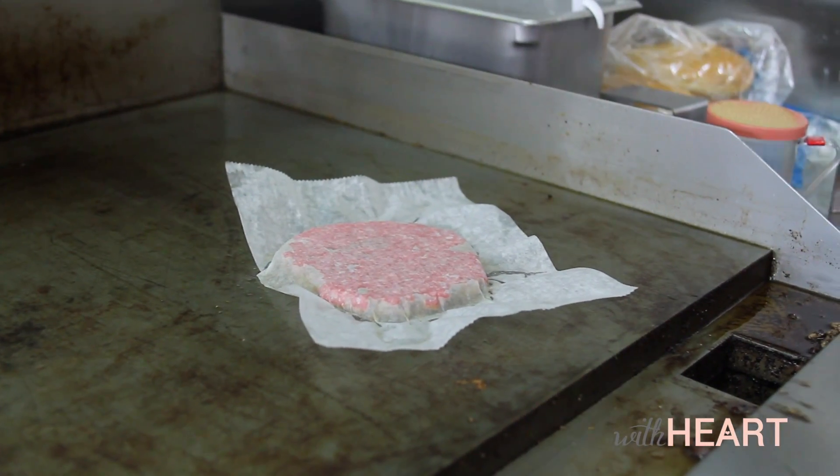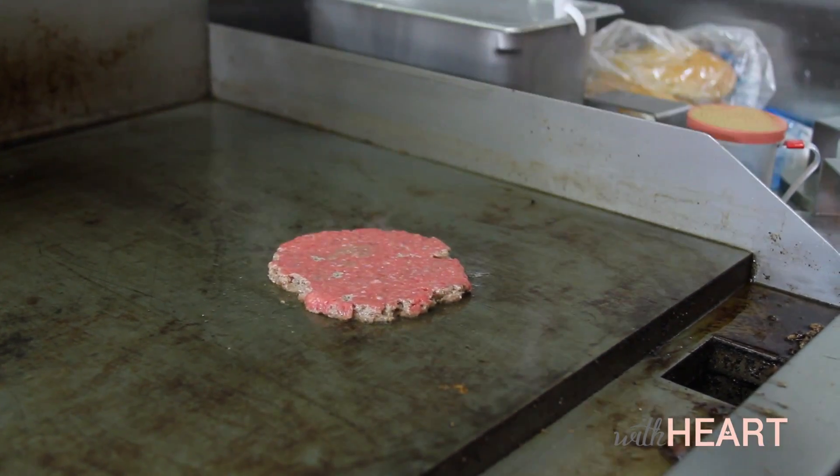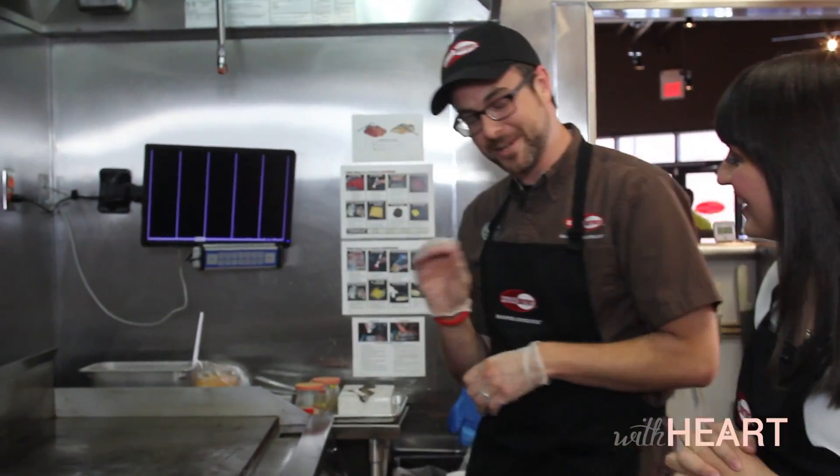And there actually is a science, right? Absolutely. Tom Ryan, our founder, has a PhD in flavor and fragrance chemistry. Who knew that was actually a thing? That's a real thing. So he's very specifically designed the way we do this, and there's a reason and a method to the madness.